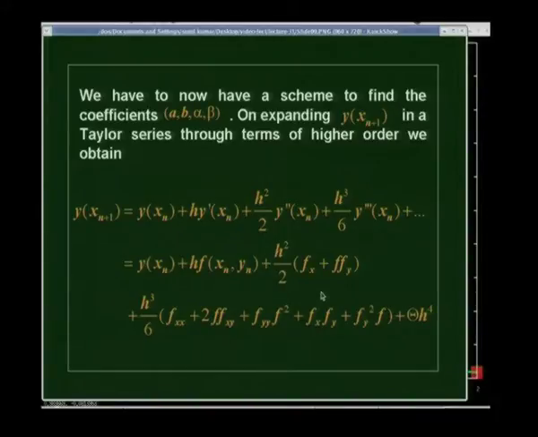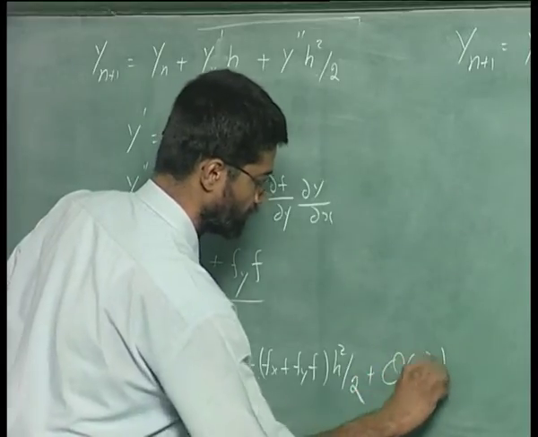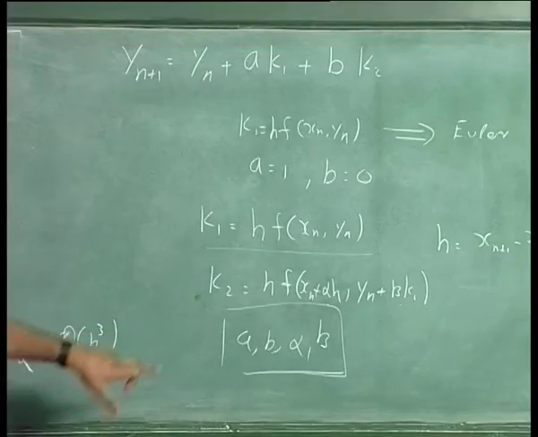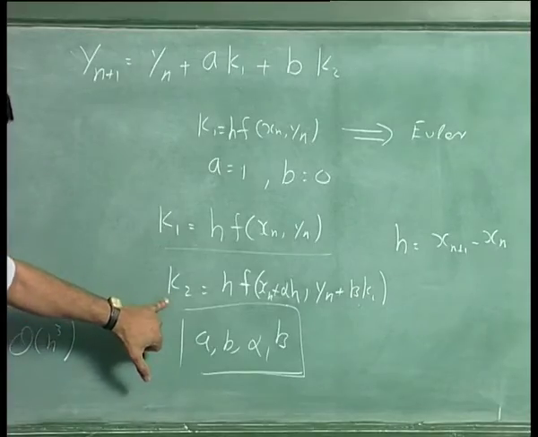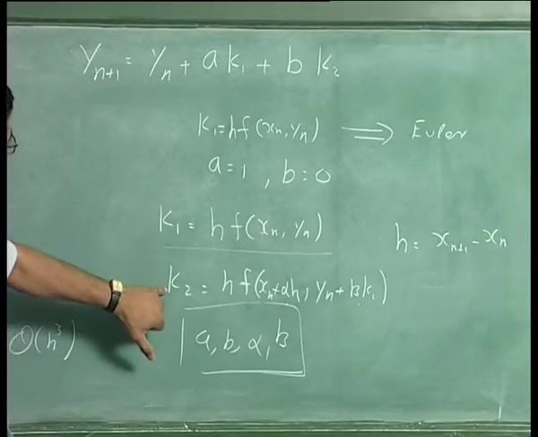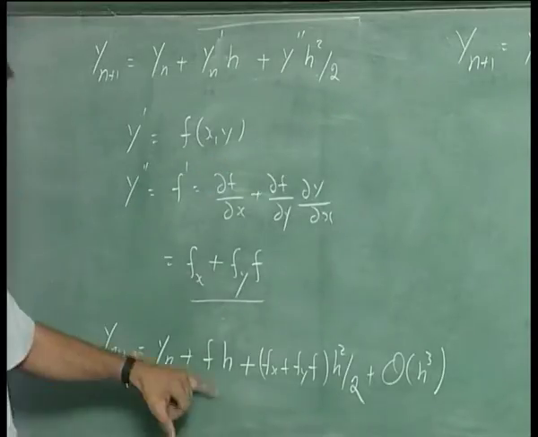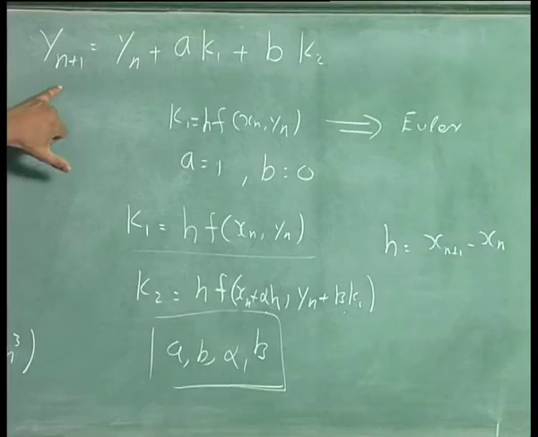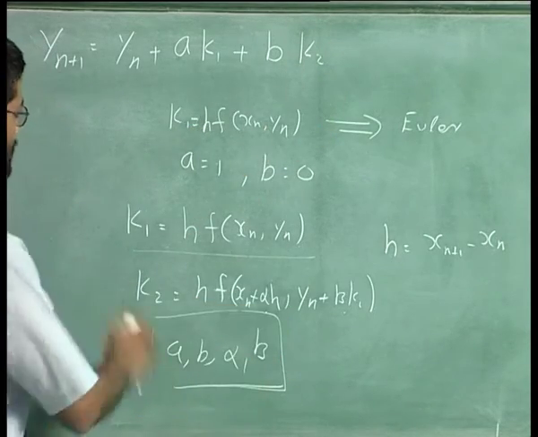Okay, and then we have this equation here. So now let's keep this equation here, with some terms of the order h cube. And then what we can do is take these k2 terms. We have this y_{n+1} here, and then we will expand the k2 terms around x and y_n, substitute that here, and then compare these two equations. So this is a simple Taylor expansion of this function at y_{n+1}, and I will now similarly expand this equation by expanding k2 around that point. So let us do that here.